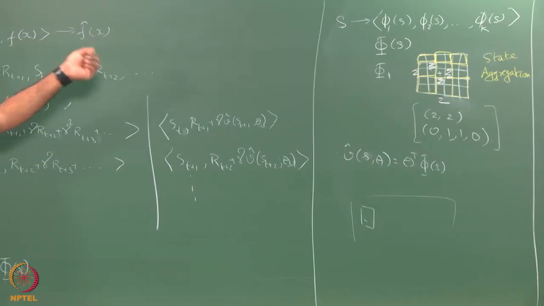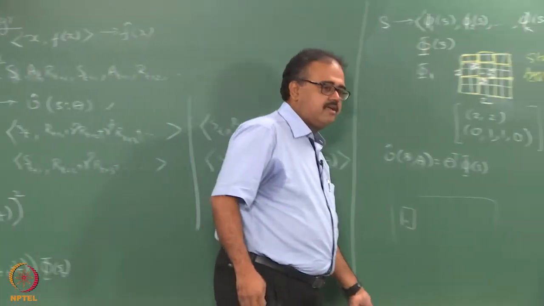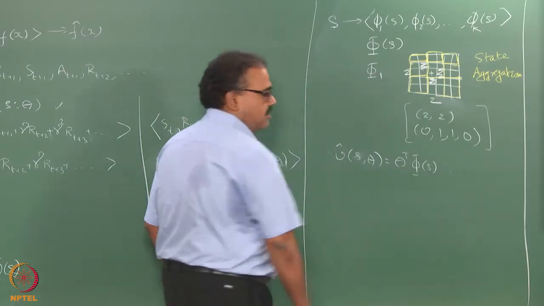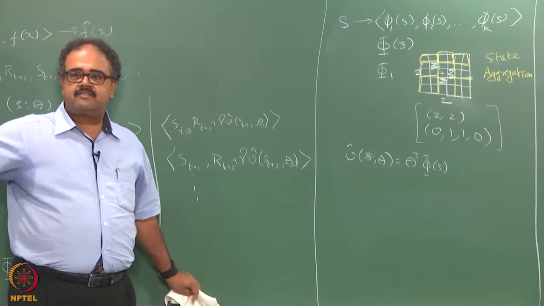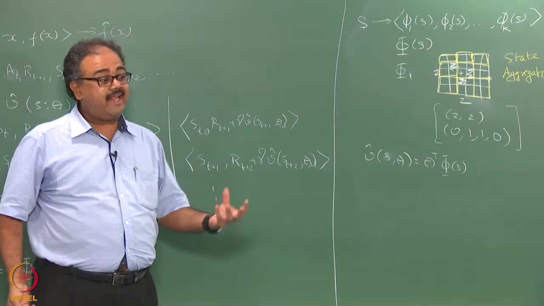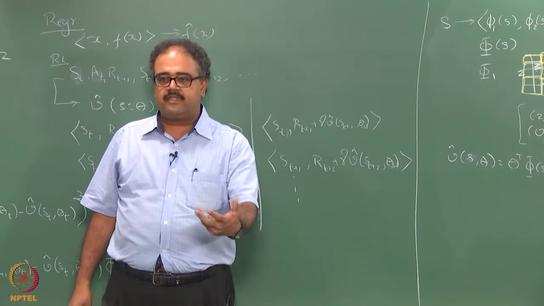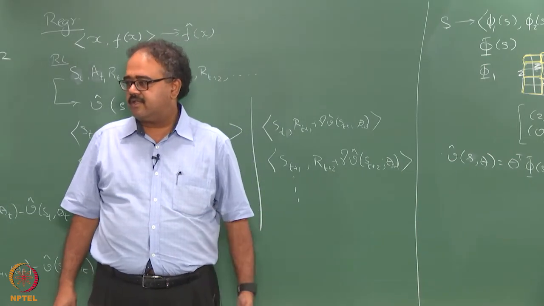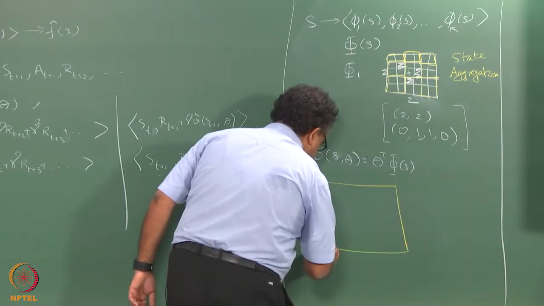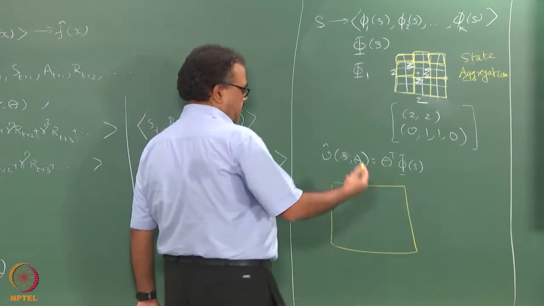Because we are talking about grid worlds, I am drawing squares. If I am talking about a continuous world, for example a robot navigation problem or an arm manipulator, where my state is given by joint angles or something like that, I am going to have a continuous state space. I can talk about any kind of compact region in that state space, and I can talk about memberships of that.